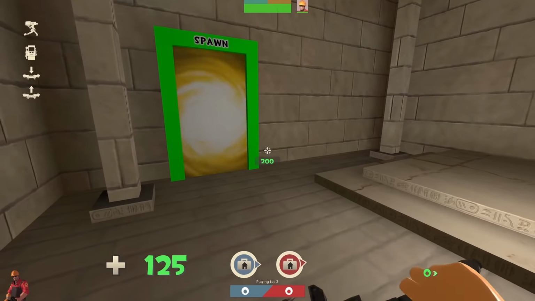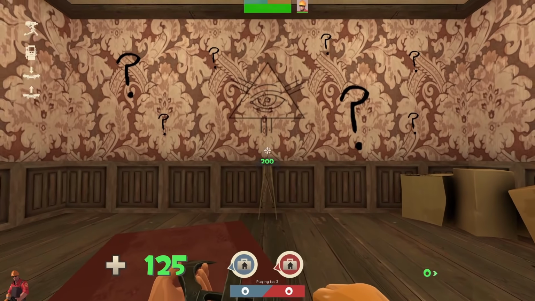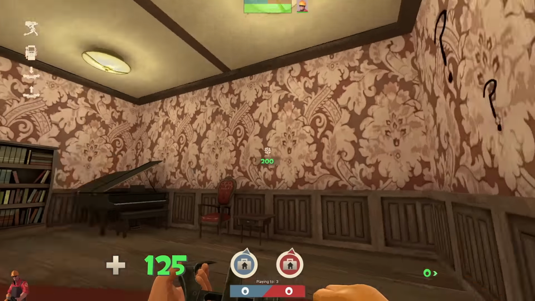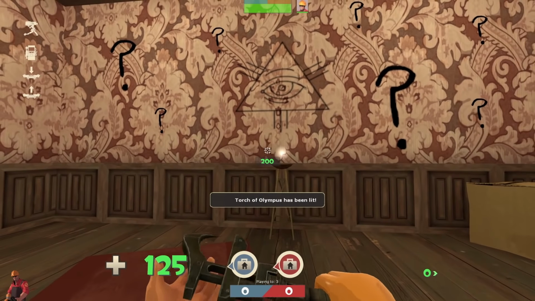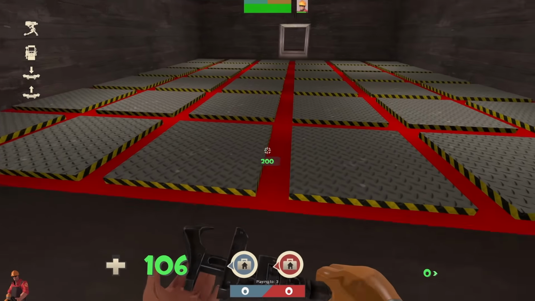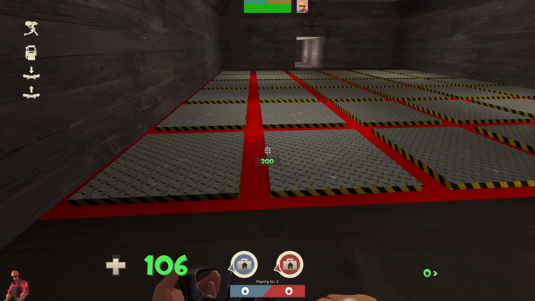And you'll reach this little area with a chest. You're gonna want to smack the chest, and you'll actually teleport to this little room with an Illuminati symbol. But we don't actually care about that. We're gonna light the Torch of Olympus, the final one. Once you get right down here, you're actually gonna see a bunch of little squares. This is where things ramp up to 110.